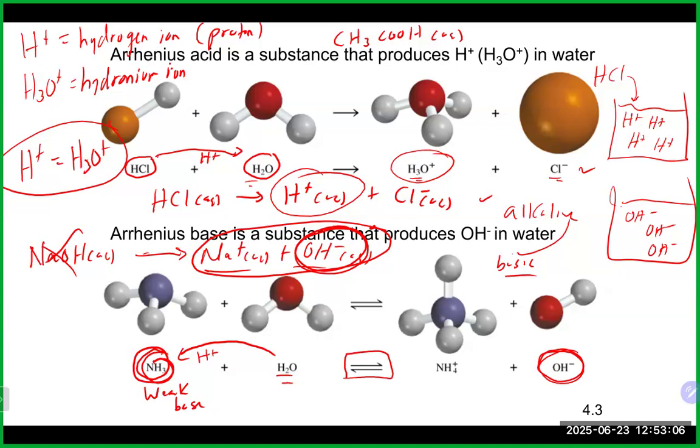So there are weak acids and strong acids, and there are weak bases and strong bases. The difference again between them is if it's a strong acid or base, they're going to be able to release either H plus or OH minus super easy, and it's just going to produce a lot of it really quickly in that solution. And if something's more of a weak acid or weak base, it's not going to release as much H plus or OH minus as a strong acid or base would. Any questions on that there? Yeah.